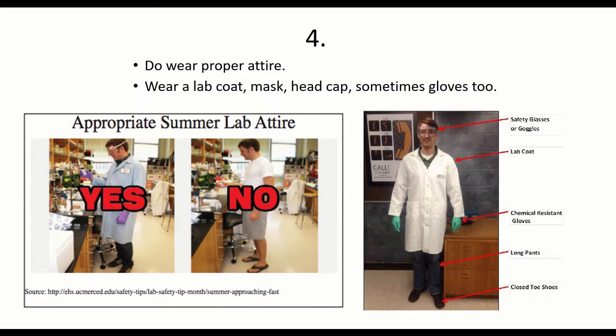Okay, the next thing is point number four: do wear proper attire. That means you have to wear what is prescribed by the technical assistant or the lab in charge, according to the requirements of the laboratory. First of all, we have safety glasses or goggles to protect from UV rays or the harmful toxic chemicals which might enter your eyes.